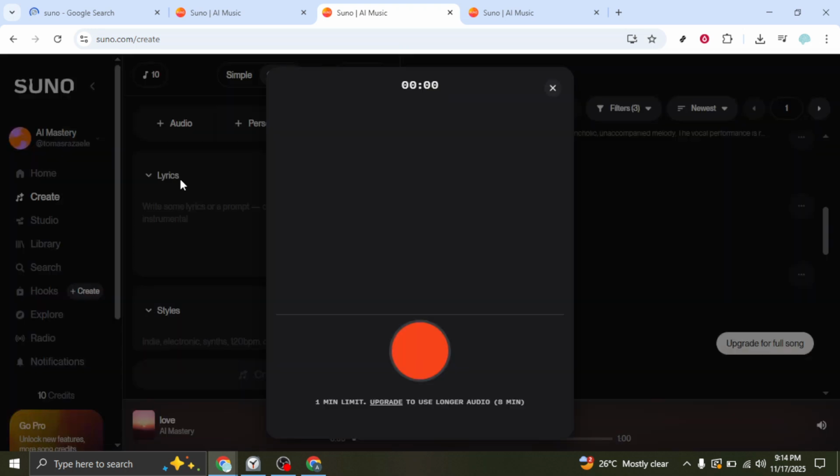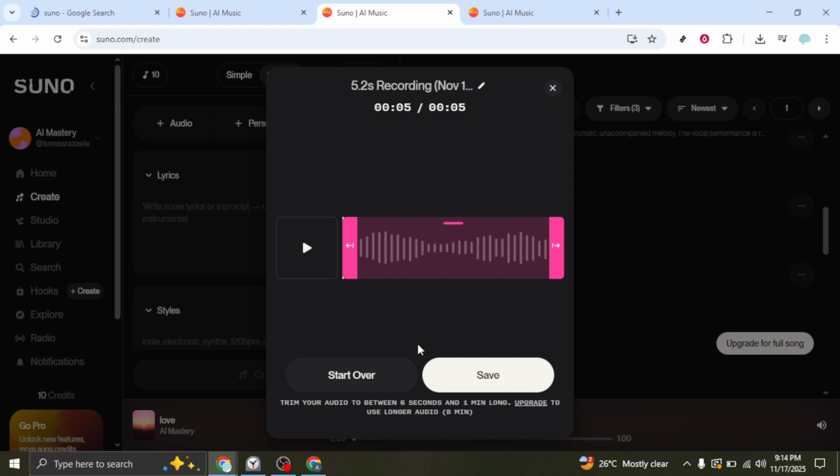To begin recording, click on the red button prominently displayed on your screen. At this point, it's your time to shine. Record your voice, or perhaps sing an original song you've been working on. Remember, this is the raw track that's going to be transformed by Suno's powerful AI. After you've finished recording, you'll want to stop the recording process by clicking on the same red button.